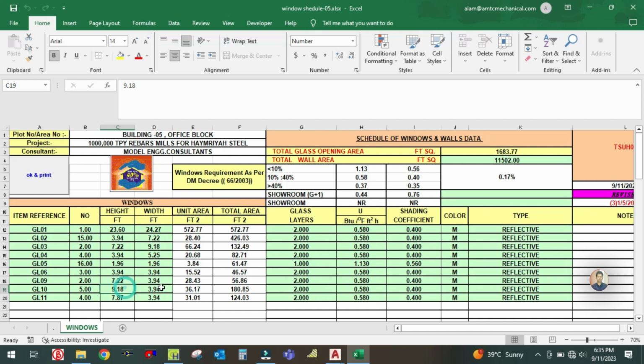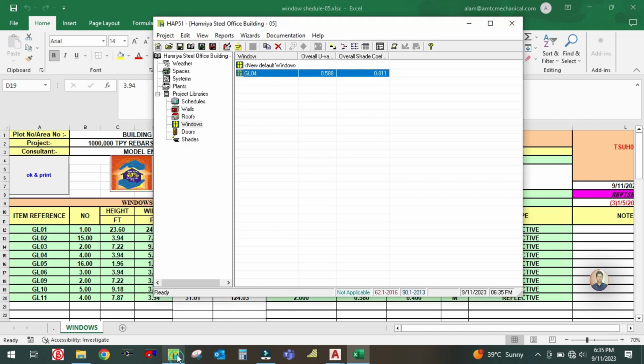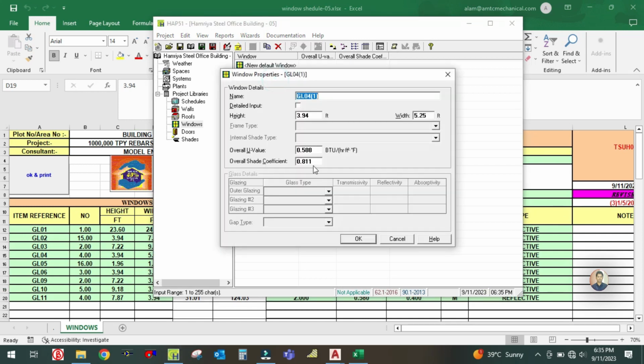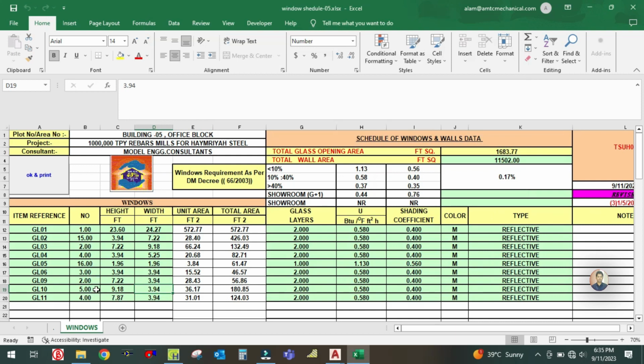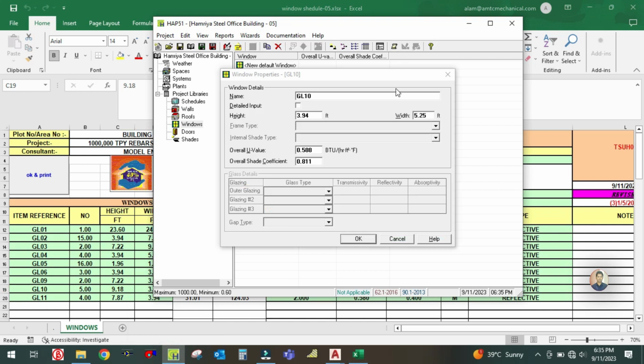Here 9.18 and 3.94. So GL10, create it or just duplicate this. Okay, and rename this GL10, and height is 9.8 and width is 3.94.